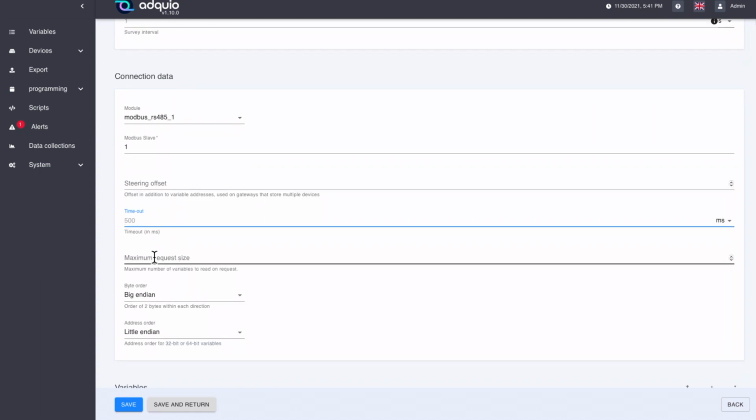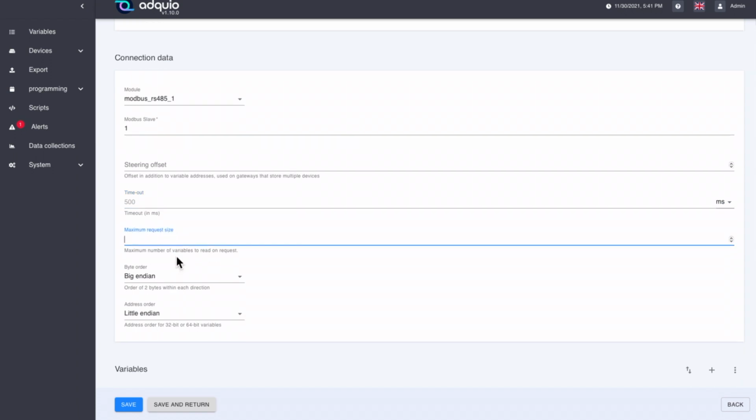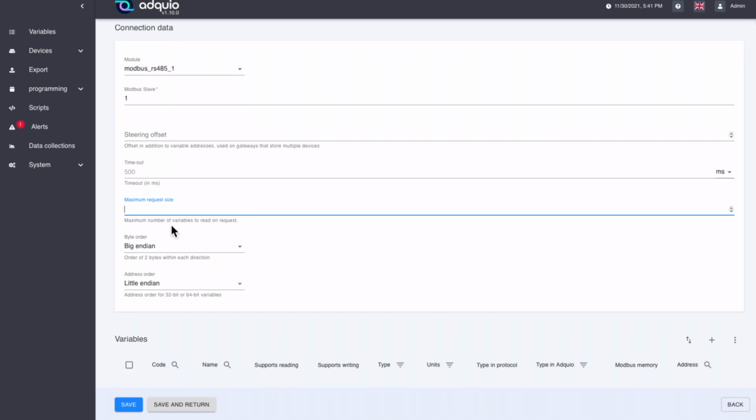The maximum size of the request in a Modbus communication is the maximum block that I can request from memory to a device. This asks us, because there are devices that have a limit as to how many memory locations I can request in a block. In Modbus, there is the characteristic of reading the variables in blocks. I can read a block of variables, and after that we save the content. So, here it is indicating what is the maximum value that we want to be able to read from those memory blocks of the devices that we are interrogating.